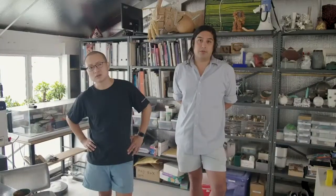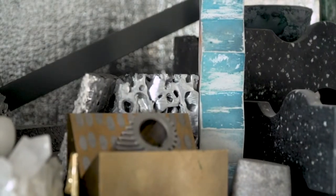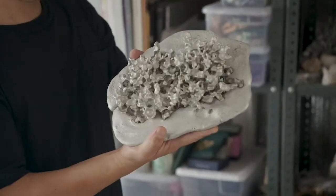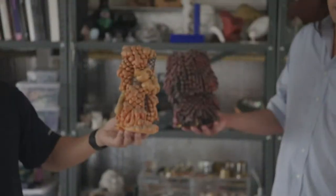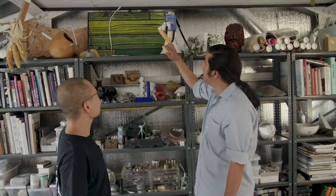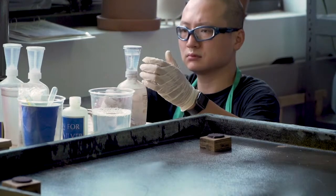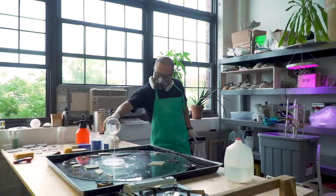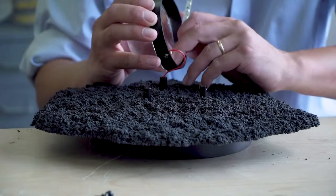The walls behind us are full of these functional half-finished prototypes of different materials and different things. We really like to work from the materials — we're really responding to what the material is showing us, so we actually don't draw anything until it's the last step. This is an experiment where aluminum is cast with water beads and it cools between them. It's made out of spandex netting, foam, a rubberized coating, and glass inside of it. This is a piece of candy — we tried to make something out of candy. Yeah, that's disgusting. We went to school together at Pratt. We both studied industrial design; I was a year behind Kyle. We never intended to start a business together — that's why there is no business name, it's just our names together. The idea was never to create a line of products or furniture; it's always been a process of experimentation and seeing where it would lead us.